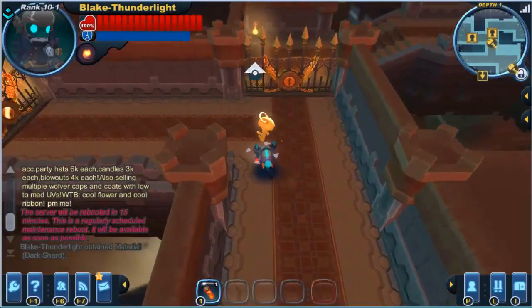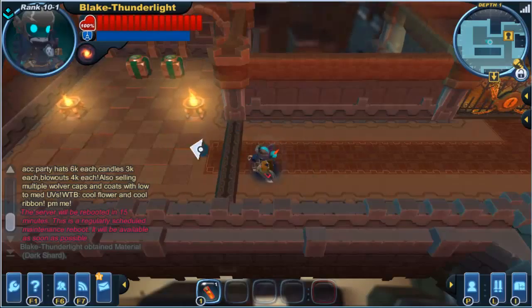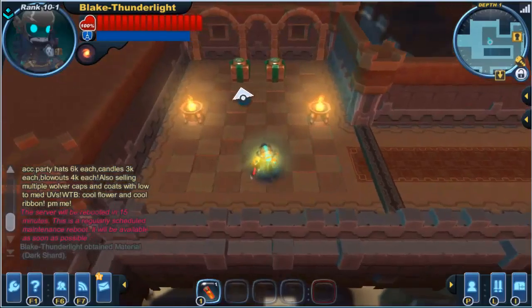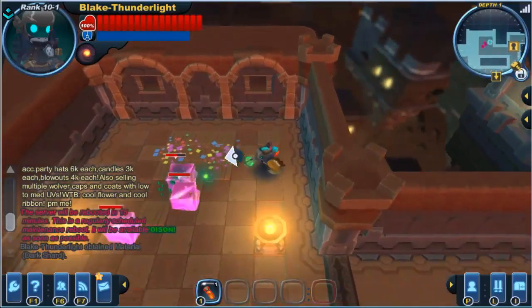Alright, so we have two doors here. We can go here first or we can go here first. I'm gonna open this one first. I'm gonna get ready my combustor. So we have combustor, voltage, and Acheron. So which one's the last one? And I thought there were enemies. Oh wow. So let's show off biohazard a little bit.